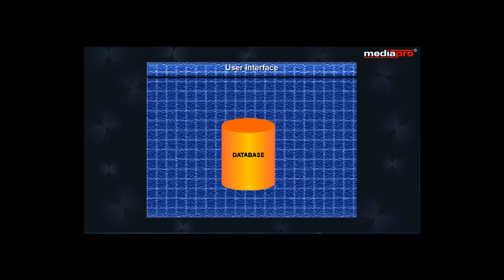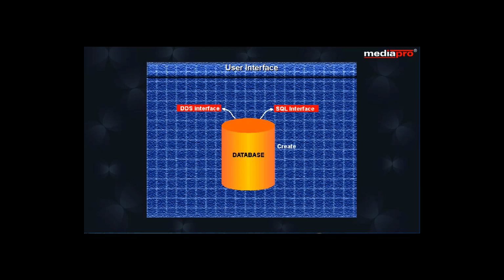User interface. DB2 400 provides two interfaces to the AS400 database files. One, the data description specification or DDS interface, and the other, the structured query language or SQL interface.